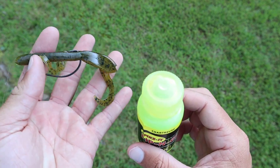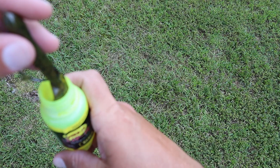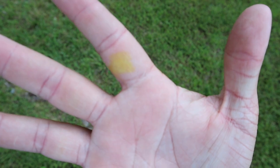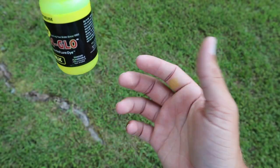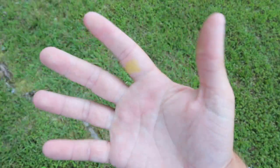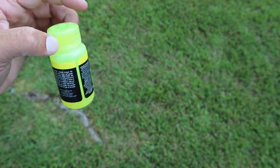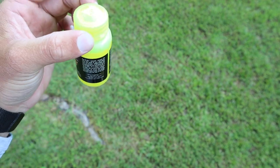So let's go ahead and do that on this green pumpkin Game Hog right here. Get a little dip action going down in there. And that dye normally gets on your hands after you use some of this stuff. So be careful when you're using it, because I spilled some of it in my boat the other day and it does not come out very easily. It'll come off your hands, but other stuff it won't come off of, but this is really good stuff.